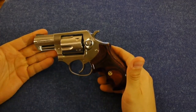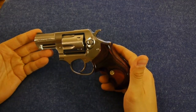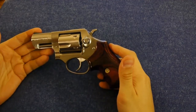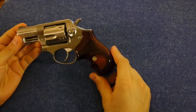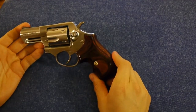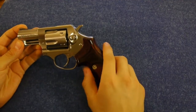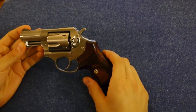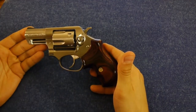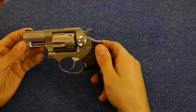This gun is, like I said, the 2 1/4 inch barrel, which gives it a total length of 7.2 inches, about 4.5 to 5 inches high in standard configuration. Here it's wearing some custom Badger boot grips, which I put on there as a sort of aftermarket upgrade to aid in concealability and a little bit of purchase on there. It weighs 26 ounces with nothing in the chambers, and like I said, it holds 5 rounds.